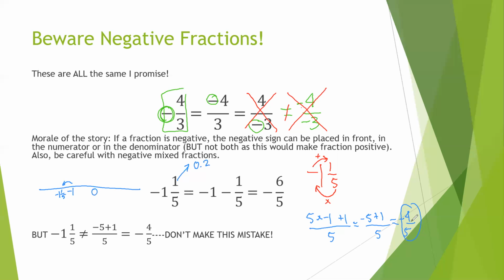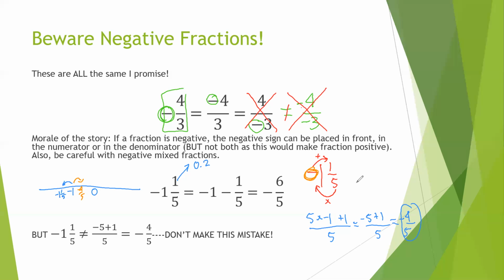That's not the same as -4/5, because if you take -4/5, that actually means you're moving the opposite direction. You're actually moving to the right, and that would end up giving me -4/5, which is not the same answer here. So be really careful with this. The rule to remember is that you can still use that little algorithm you learned in elementary school to multiply the denominator by the whole number and then add the numerator. That's totally fine. But the rule is essentially to ignore the negative until you are done. If I follow that rule, I'll still get the correct answer, but I just have to ignore the negative.